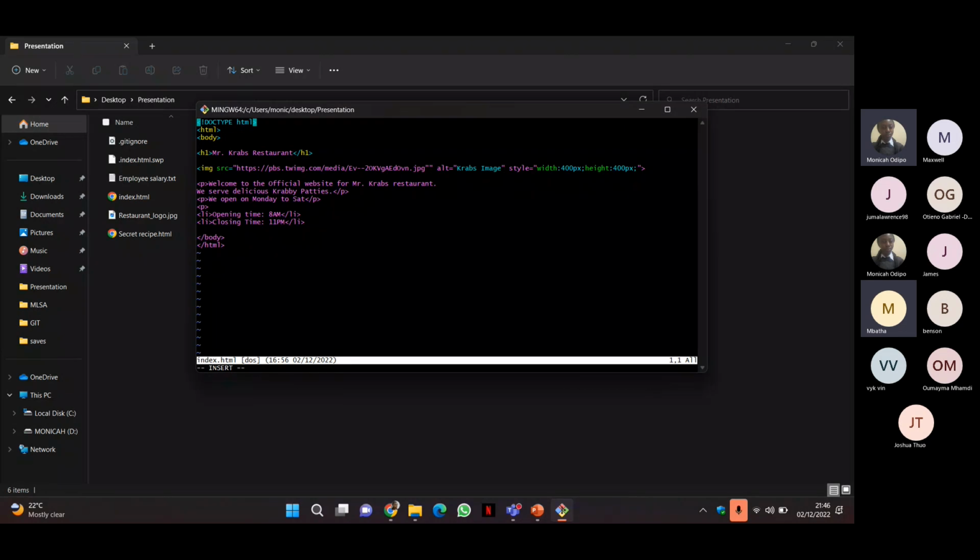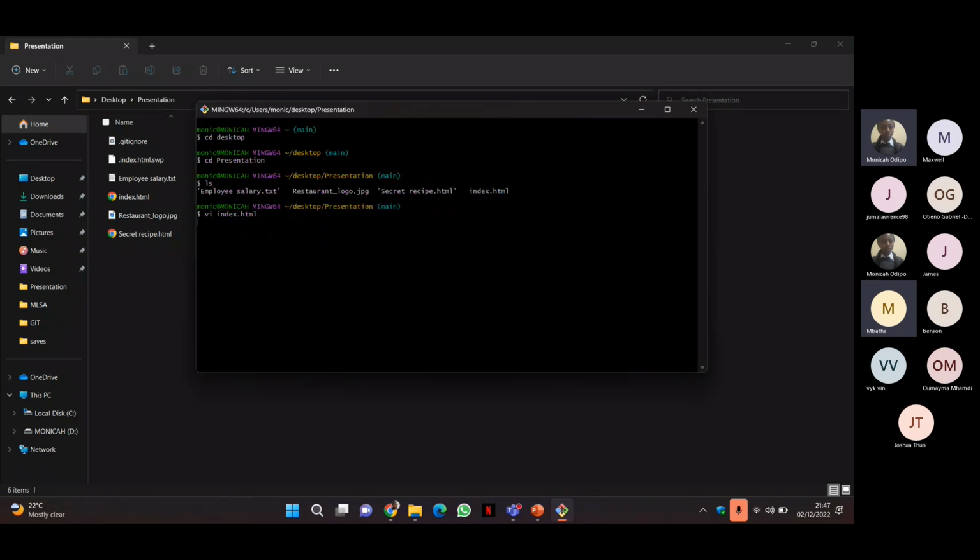For you to make a change inside here, you press shift and I to insert. So we can now make a change in this file. Let's say we change it, and we serve Krabby Patties, the changes we made initially, and fries. Then escape, shift, colon, then WQ.